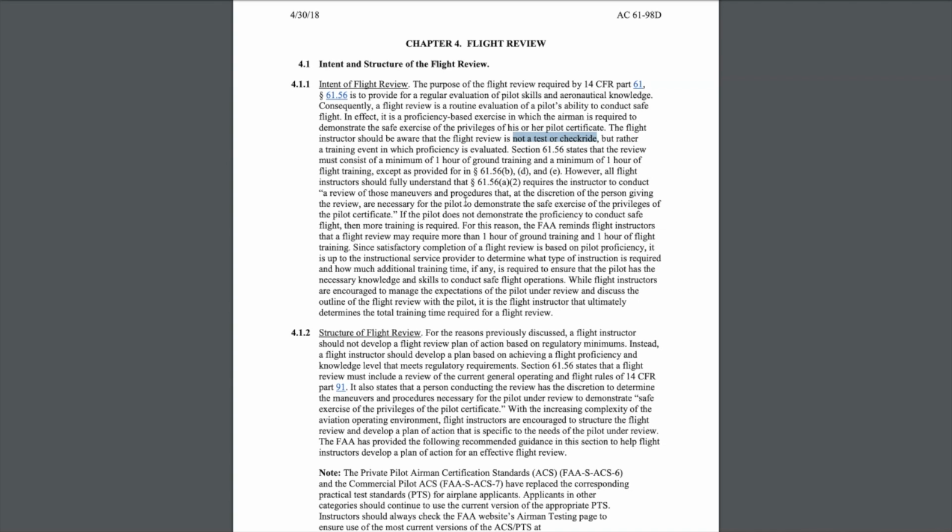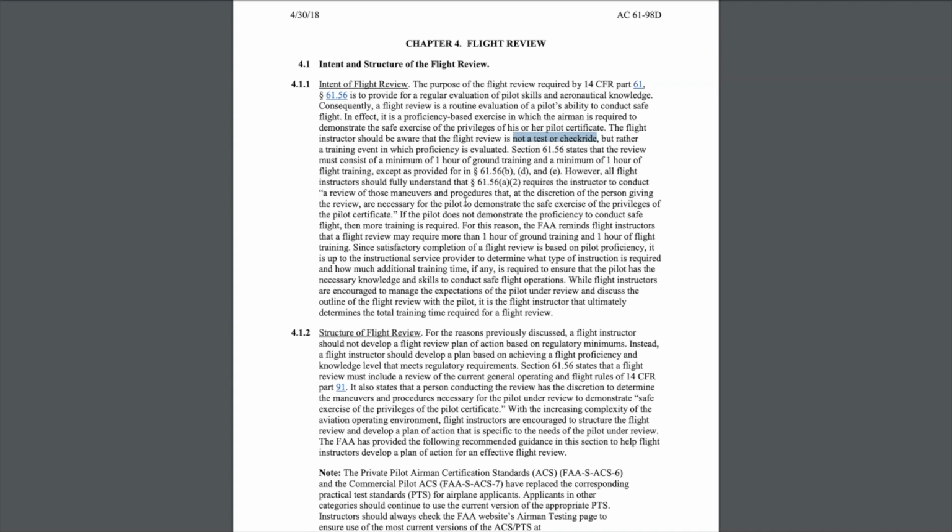So the first day you may meet, you'll do the ground portion, and it's very difficult to introduce yourself and get started and be settled into it, and then do 1 hour of ground and cover everything that they want you to cover. It's actually quite difficult. Even at my stage, I've never been able to do the ground portion in just 1 hour. So I would expect that you would do the ground on one day and you would do the flight on another day.